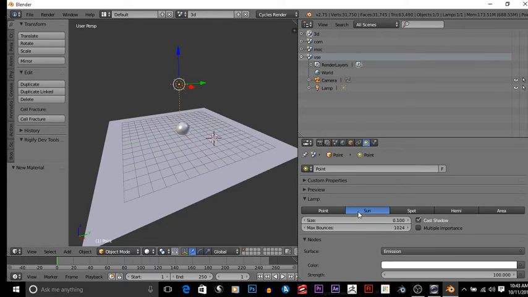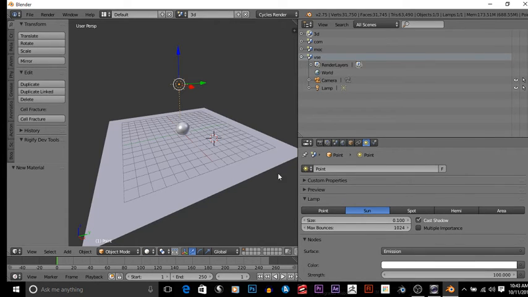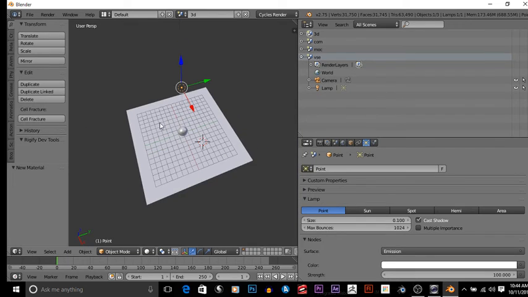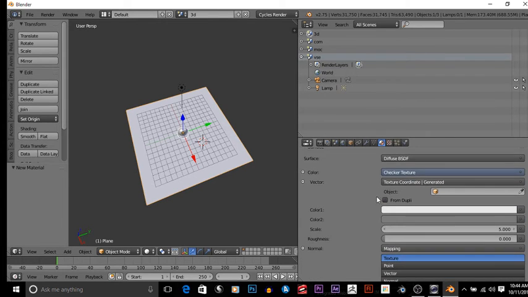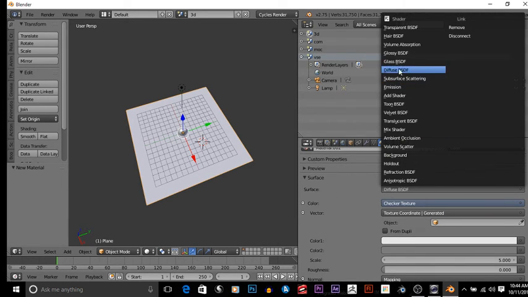Alright, so does it support sun? Why'd it go black? We go back to point light and render. Oh. There's nothing to.